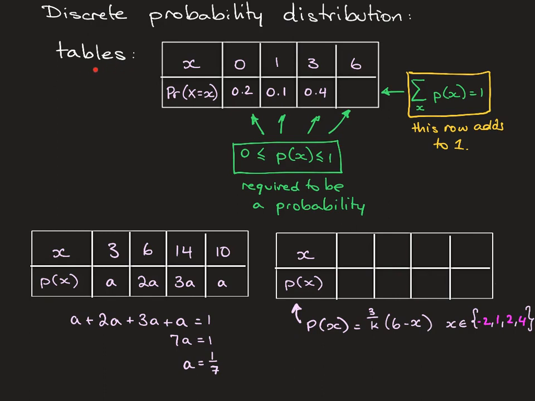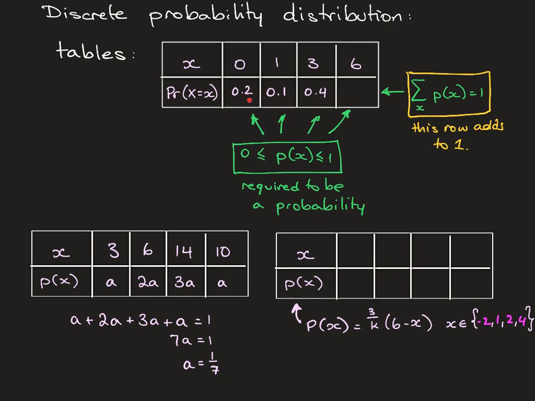So taking another look at this particular table, our x values can be any values at all because they're the outcome of the experiment. So we don't know what these values actually are, but we know that these values in the second row are in fact probabilities. And because they're probabilities, they need to be between 0 and 1. So you can't have negative numbers in here, and you can't have a number that's greater than 1.